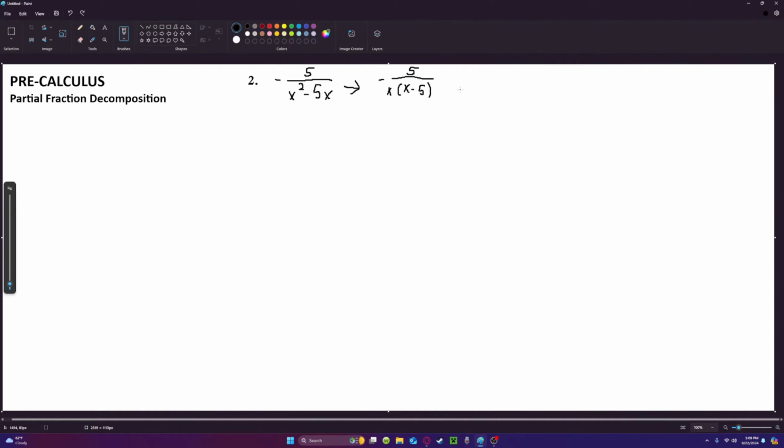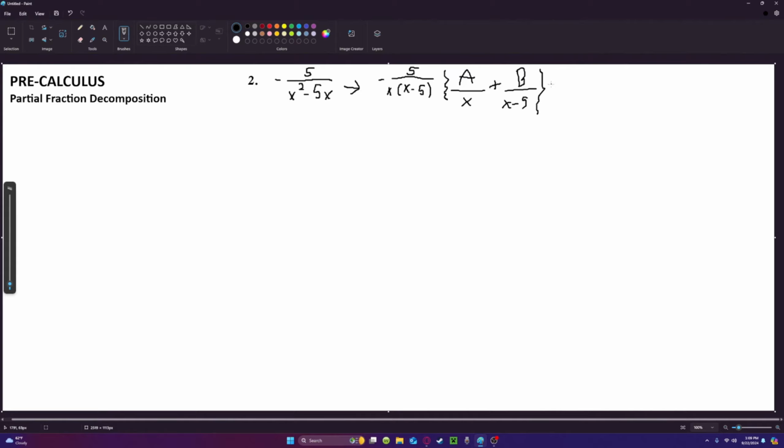So from here, what's going to happen is that our a is just going to be over x. It's just going to be over x. That's kind of like our first part. And then you're adding it to b, which would be over x minus 5. So that's our a and b's. That is our kind of like expression. And I'm not sure if I'm going to have space over here. I'm going to try though.